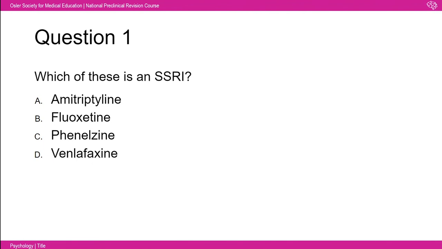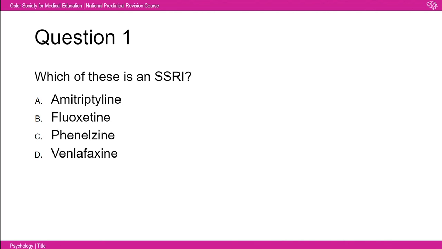So it's amitriptyline, fluoxetine, phenelzine, or venlafaxine. We've got 6 answers so far. If anybody else wants to answer, do so now. Okay, so I'll show you the answers. The answer is fluoxetine, and 100% of you got that right. So that's a pretty promising start. Well done, guys. Super proud of you.